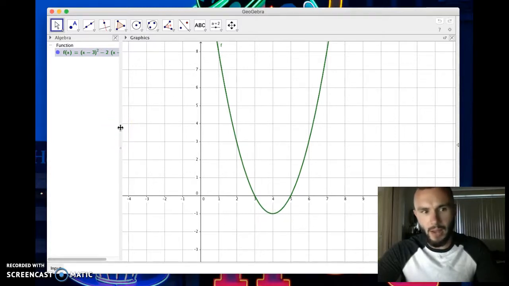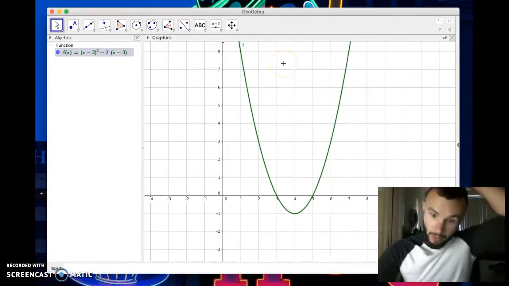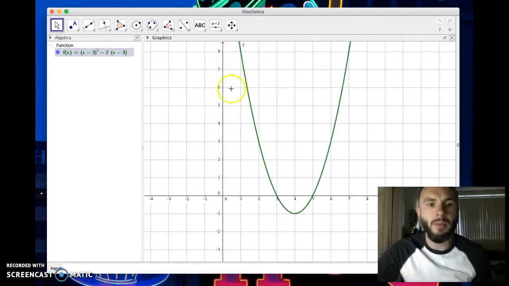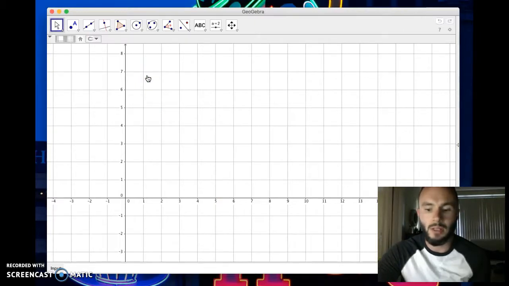And I can just drag this algebra window out farther if I want to see more of my function, and it resizes the graphics window appropriately. So that's just a very basic explanation of how to plot a function. We may also want to investigate something more geometric. So if we want to close that, I can just select that and delete it using the delete button on my Mac.